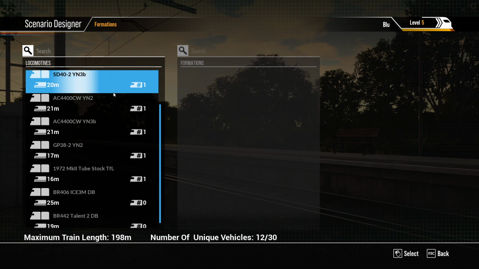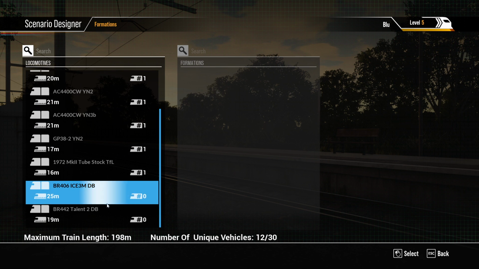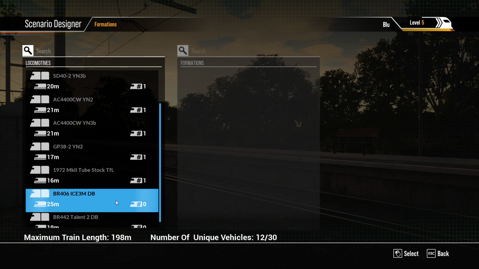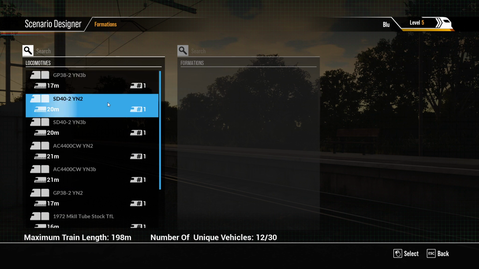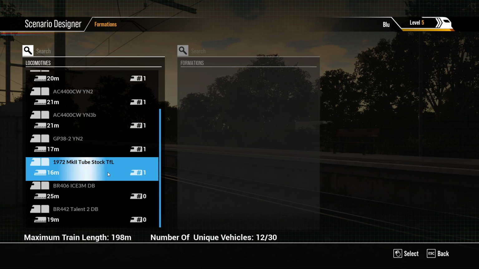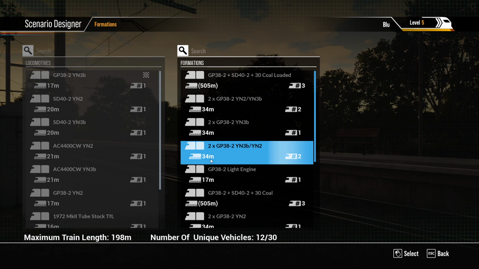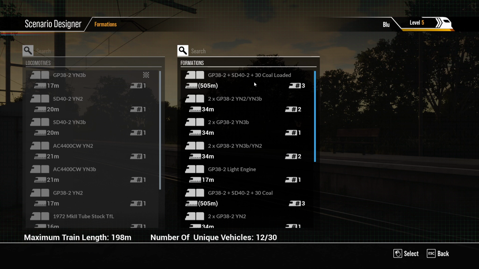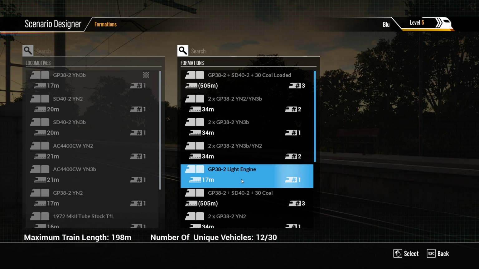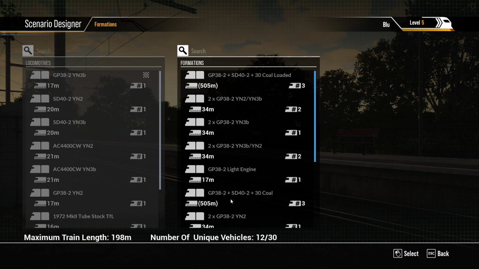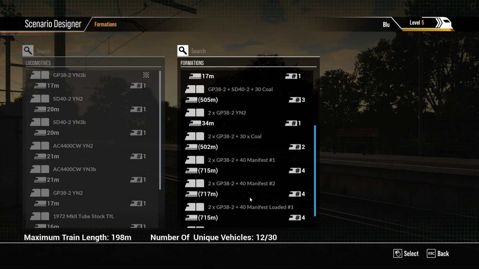And now you can see that we have basically all of the trains that are available to us in Train Sim World. So as of now, we have the tube stock in here we could throw in there. We got the GP38 freighter, you know, from the US. So a lot of fun stuff in here. I'm actually going to throw in the most ridiculous thing I can think of, and that'll be a GP38. And I think the route is not long enough to add in like the 30 coal. So you can see as I'm trying to click on it, it's not allowing me to. It says maximum train length is 198. So even with off the rails mode turned on, it still has a bit of a limitation there where it won't allow me to add a train that's too long.